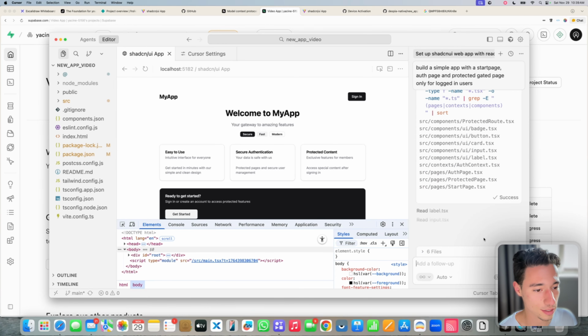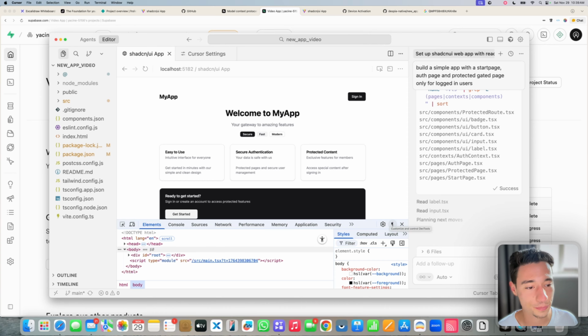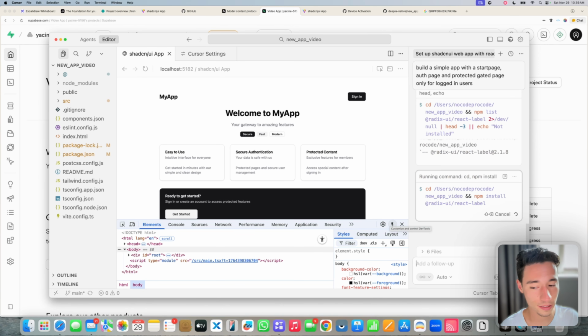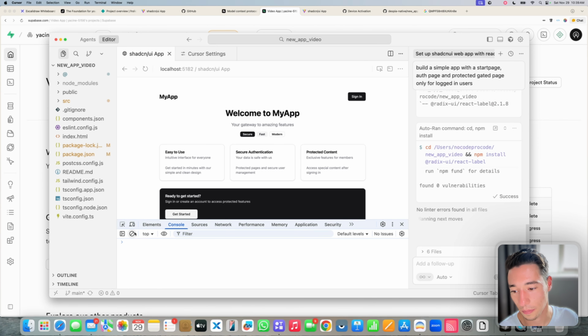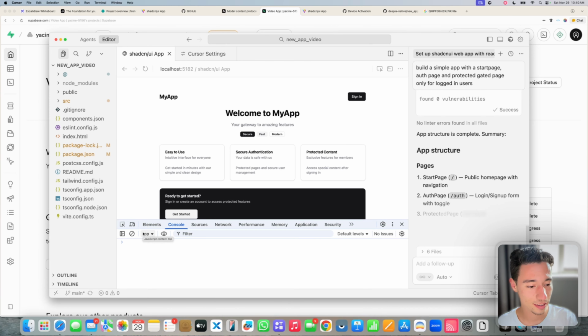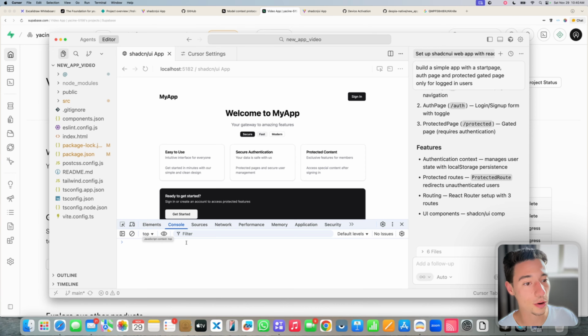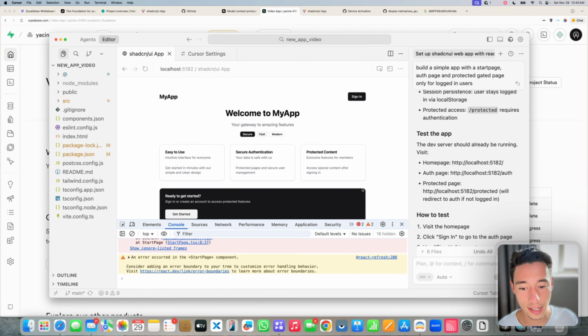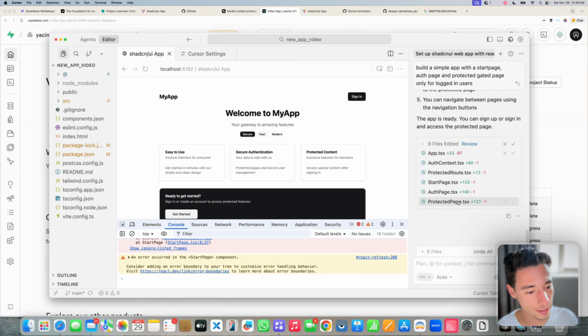Cursor and we'll just allow all the commands here. And we'll see what it will be doing and how it will look. It's still finishing up some of the parts here. And then let's just open the console here for better debugging. So now it's still working on everything and setting everything up nice and clean. So we're just going to wait till this is done. And now, as you can see, this should do the trick.